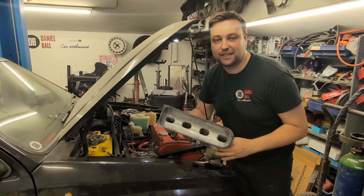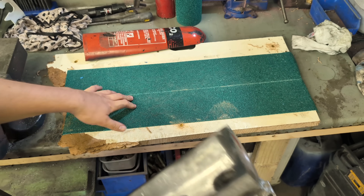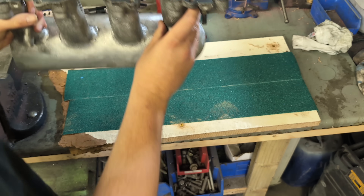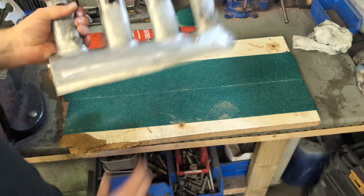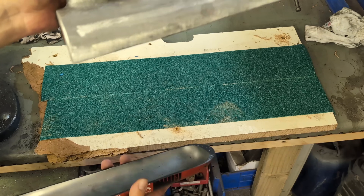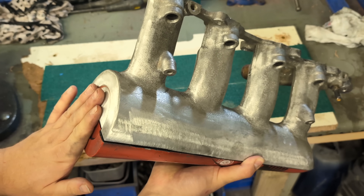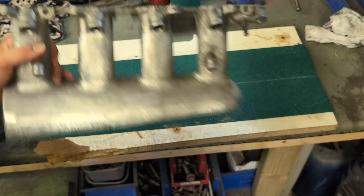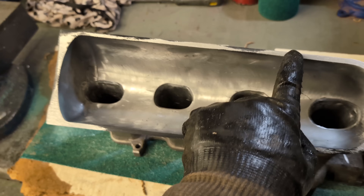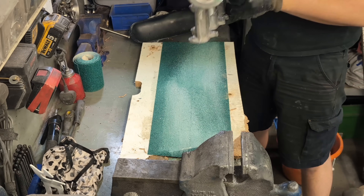I don't have a milling machine so I'm having to improvise and do things the old-fashioned way. I've put some grey paint on all the edges to use as a witness mark. I've taken some MDF which is coated perfectly flat, put some adhesive on it, and stuck 40-grit sandpaper to it. Being aluminium it's quite soft so it shouldn't take too long, but I did do a quick pass and found a few low spots, then continued for the next hour or so to get it perfect. Was it worth it? Absolutely.